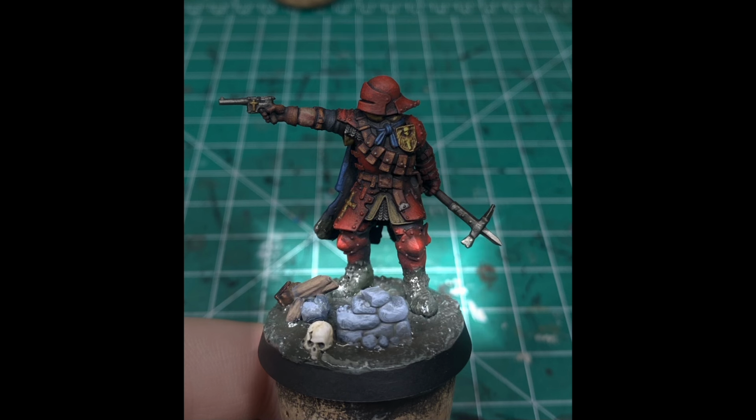Personally, I feel like the only real thing that lets this mini down for me is the texture paste fully covering the boots on the base. I feel like a thinned down pigment would have probably tied the base and mini together overall far better without fully obscuring the details and paintwork on the boots.